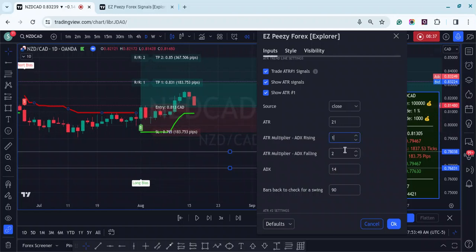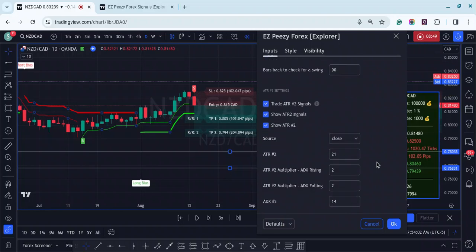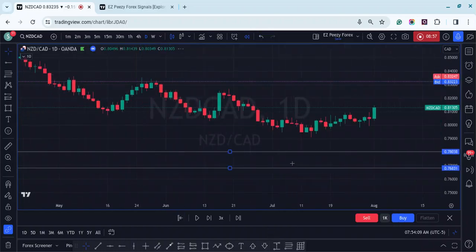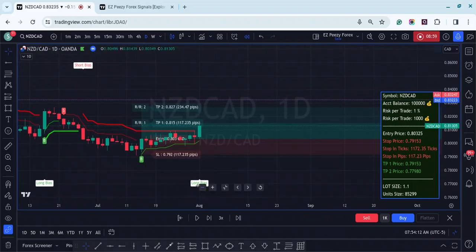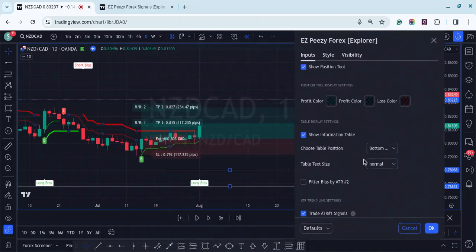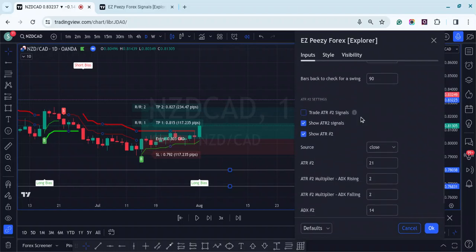Since it's on auto, it's following ATR number 1, right? It's assuming that you're using the first one as your entry, your baseline cross, or however you want to use it. And ATR number 2 is the same thing. You can activate it or deactivate it. So let me show you that. If I go here, even though this is a long bias, it's a flip, it crossed ATR number 2, you didn't tell it to activate that, so it's not going to use it, it's not going to follow it, right? It's still there, but it's not going to follow it. So you're going to have to do this to turn on that feature.